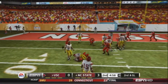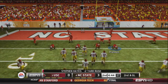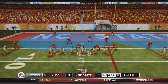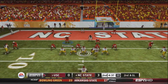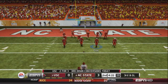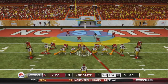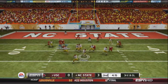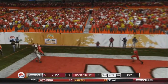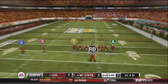Hunter hands off and Hayes is met in the backfield for a 2-yard loss. Southern California is looking pretty good early in this game. Hunter again hands off to Hayes for another 2-yard loss. On 3rd and goal, Hunter drops back to pass, fires deep to the left hand side of the end zone, and it's caught by Johnson — touchdown USC. They take a 7-3 lead over the Wolfpack.